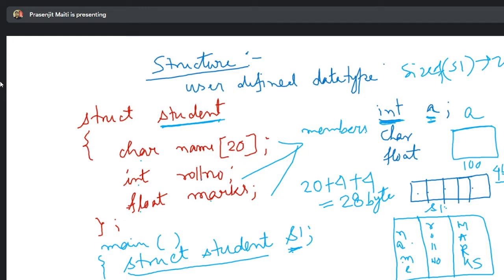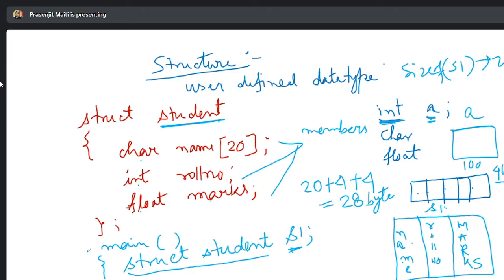Okay, is it clear to everyone? Yes, sir. Okay, now we declared this variable. Always declare a structure or user defined data type outside any function. Remember, always define any user defined data type outside any function. Here we define the student data type outside the main function. Second, we can declare two variables, S1 and S2, like S1, comma S2, then semicolon.